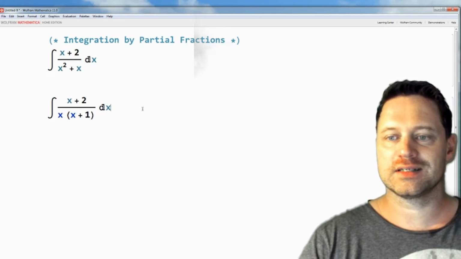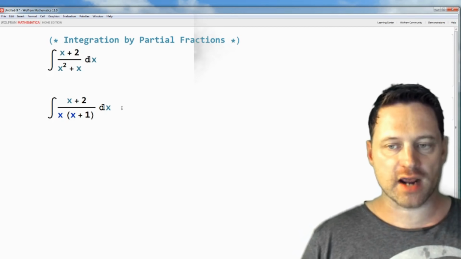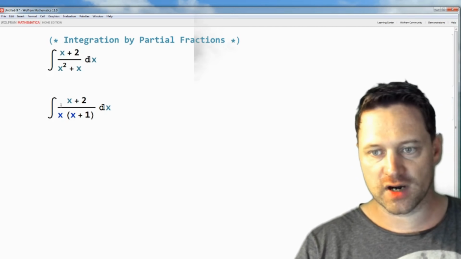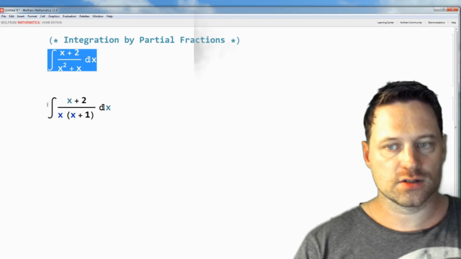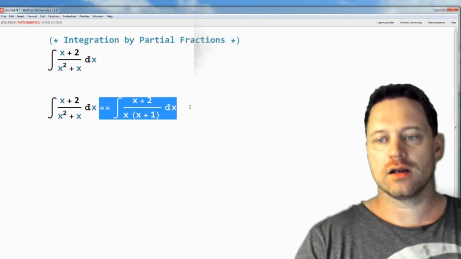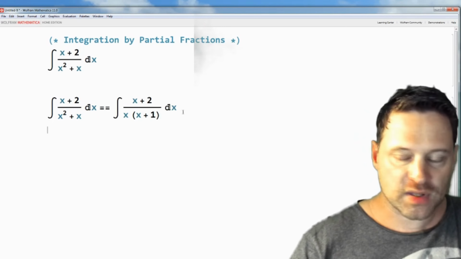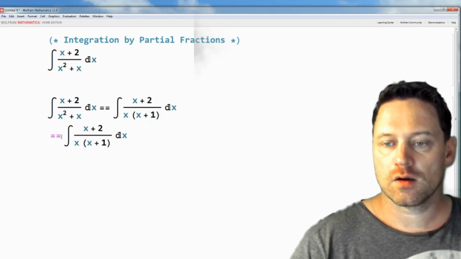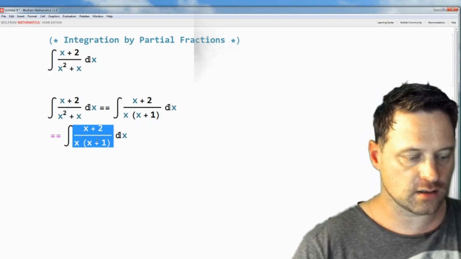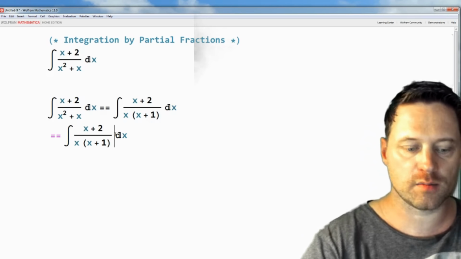Alright, now the task is to separate this as a sum of two fractions. Once we recognize that the denominator factorizes, we want to separate this into two fractions. Okay, so far we've got this. Now let's come down and write a new step in our calculation, which will be to separate this integral, in this right here, as a sum of two things. So I'll copy it, paste it.